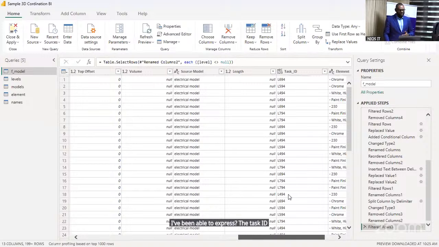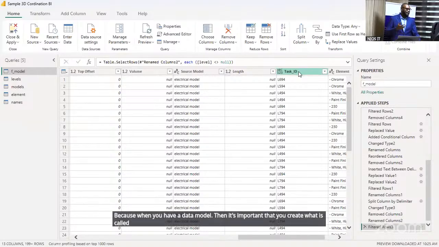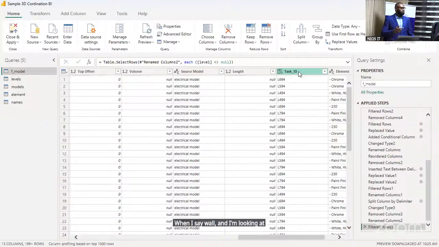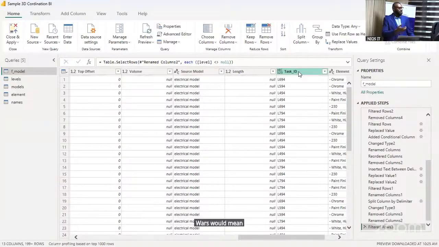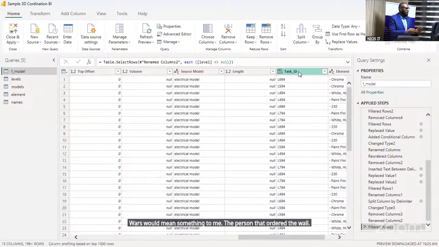Now, task ID is very important for me because when you have a data model, it is important that you create what is called a project parameter that you can use to reference every aspect of that thing. When I say wall and I'm looking at wall, there should be something that wall communicates to me. Wall should mean something to me. The person that modeled the wall may have modeled it as wall without distinguishing it.